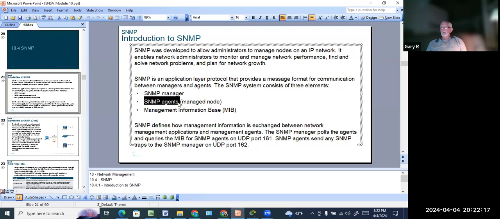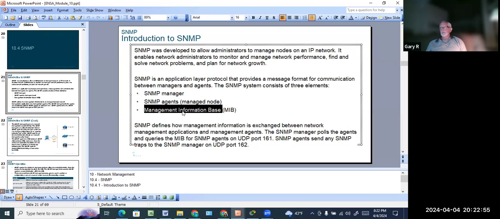Say that port is up and running, and the way that the SNMP agent knows that the port is up and running is because the SNMP agent looks into what's called the MIB, the Management Information Base. And this is basically a database. It's a hierarchical database. And what you actually put together up here as a manager is a question to the agent that says, get me this information out of the management information base.